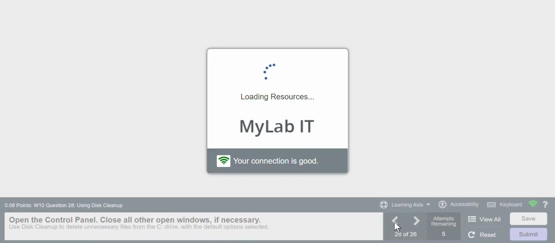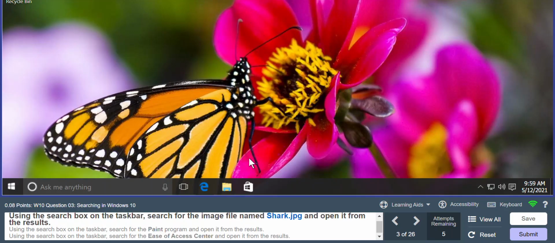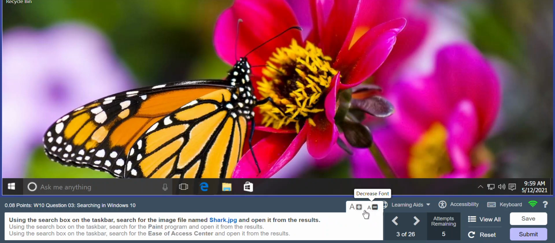All right, let me go back to question, let's see here. All right, I've been going through a bit of this, so I'm already on question 3, but here's how the simulated environment works. Now, to get started here, at the top, it's basically just showing you the desktop as if like a simulated desktop. Down here is the question they're going to ask you, and if you want, you can make it larger, smaller, whatever is comfortable for you to read it. And then over here is your navigation for your question.